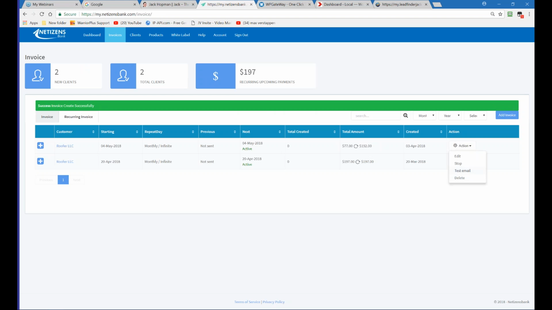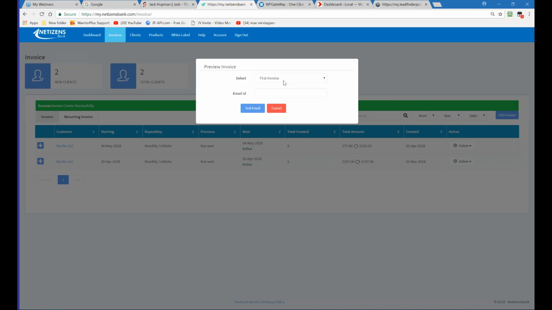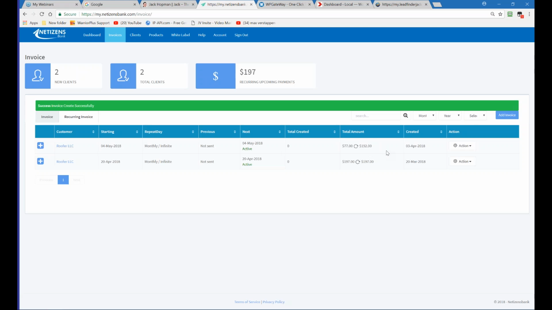Okay, you can send a test email for the first invoice, or you can send the test email for the recurring invoice. So you can see now in your inbox, in your email, how the email looks like, and also how the PDF looks like. Does that make sense? So you can send yourself an email. But we will have here a link to show the PDFs without sending an email.